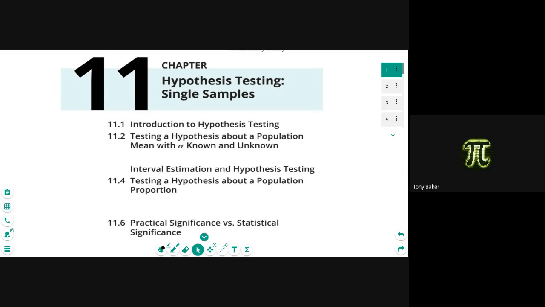So chapter 11 and 12 basically are the crux of statistics. It's basically the end result of when we're looking at it: okay, we've got this, we're going to do a study to test it, we've got the data. Now, how do I determine if what I thought was true is true or not true based on my data?